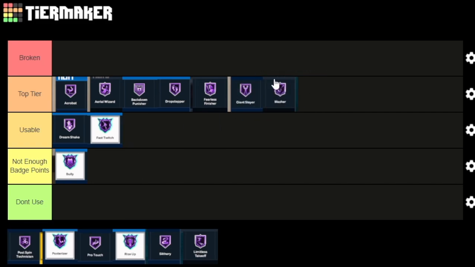Masher is a top-tier badge for bigs, or tall guards, all that type of stuff. Masher is really, really good right now, I'm going to be honest. And it's really after that one patch where they buffed the paint contest, I feel that Masher got a real, real big buff because you kind of do need that badge now.